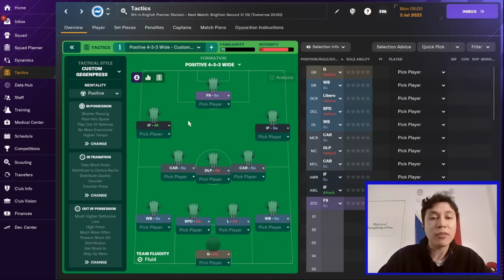Then up top, inside forward on support, inside forward on attack, they'll be looking to get more inside as the wingbacks look to support them on the outside. And then we have a false nine, a player who will look to drop into this space here. I think this is a really, really fun tactic. This is my favorite of all of them.